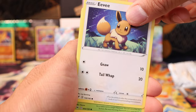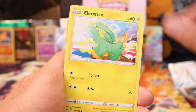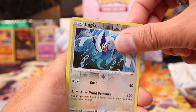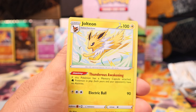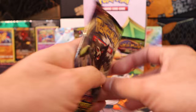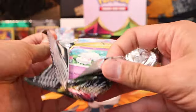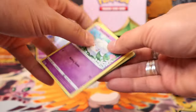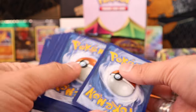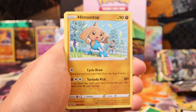Woobat, Eevee, hoping for some luck. I saw the little end. It's a Lugia, and that's the end. The end is nigh, ladies and gentlemen, but we still have about 5 packs left, so it's not that nigh yet. Almost. Close. Are we there? No. But it sure as hell feels like we're there, ladies and gentlemen. It doesn't feel like we're getting any more goodies.